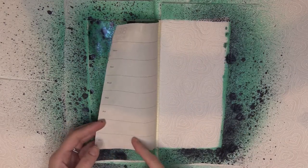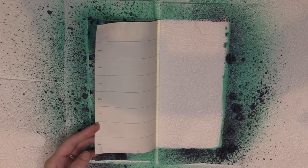Okay, so that one's dry. And again, just to note that there is no bleeding, no ghosting, nothing. These sit on the page amazingly. So the next layer that I'm going to go in with is Coffee Shop. I just want to add a few little rusty accents here. So I'm going to open the bottle, take the stick, and tap a few splatters on first.